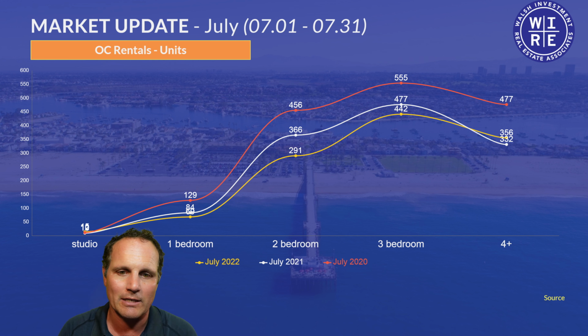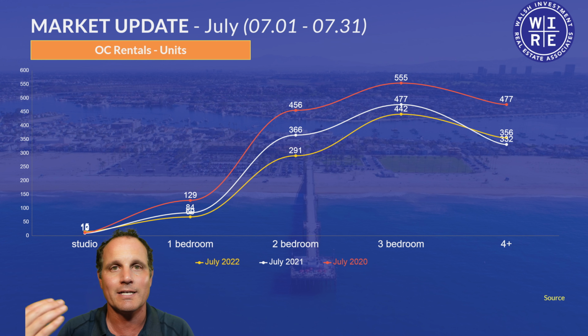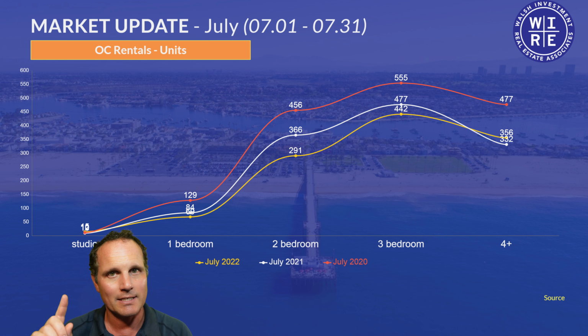The other important thing to point out: the red line is July of 2020, July of 2021 is the white line, and July of 2022 is the gold line. You can see that in most cases, inventory is down, and we're going to see that in LA as well. Riverside's an interesting twist on things, and we're seeing this reduction in inventory because there's just fewer rentals available. Obviously these are COVID years that we're showing you, and you can see that most folks weren't making a move. So when folks weren't making a move, we weren't getting new inventory coming.